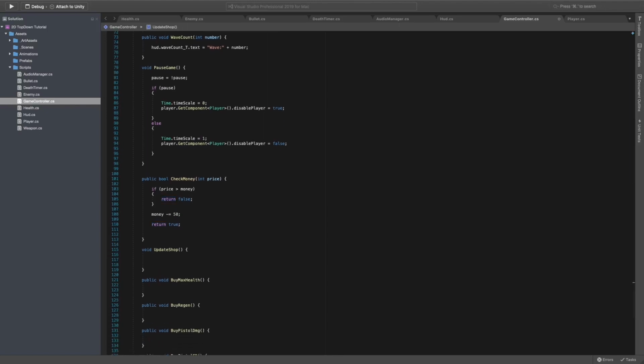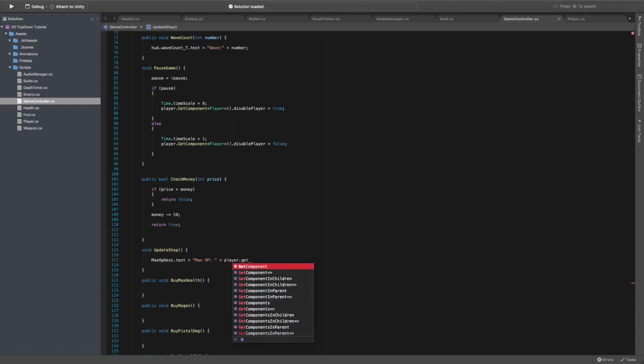And if we do have enough money, we'll buy an upgrade. Next, we want to go to our UpdateShop function and type maxHPDescription.text is equal to "Max HP" plus player.GetComponent Health.maxHP.